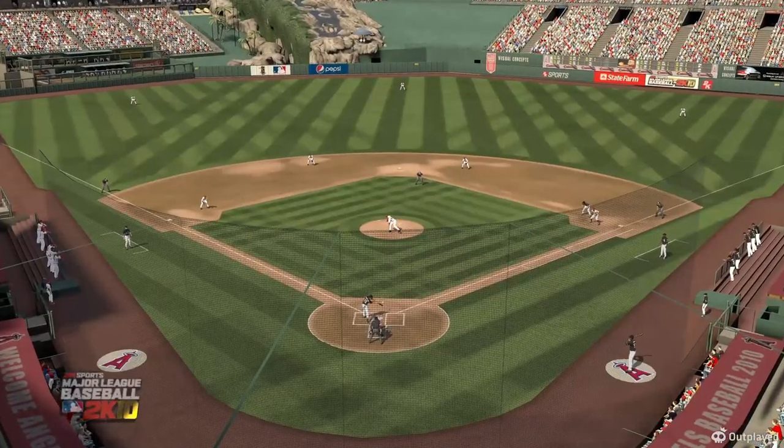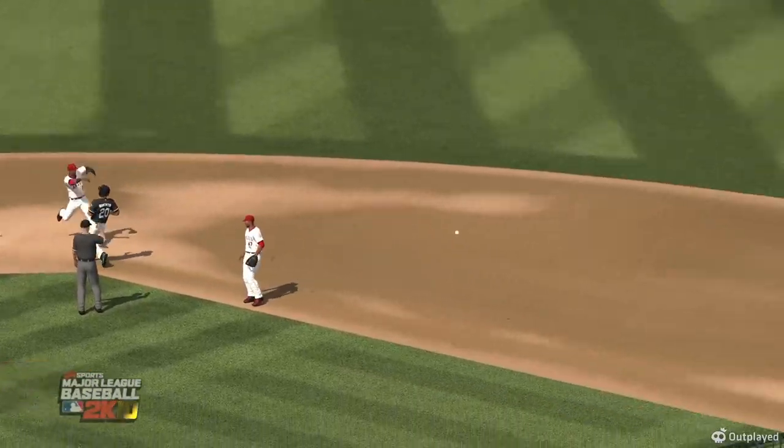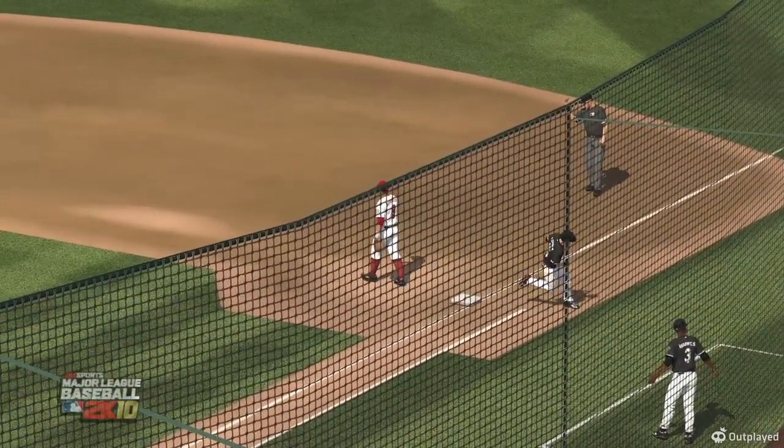Nice play, especially on the relay to first. 4-6-3. That's textbook right there. Tailor-made double play. Hit it where they are and turn it.